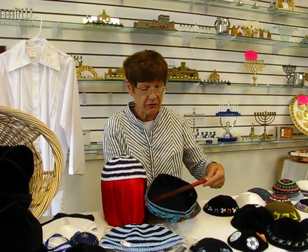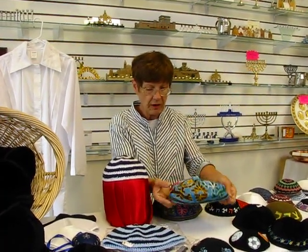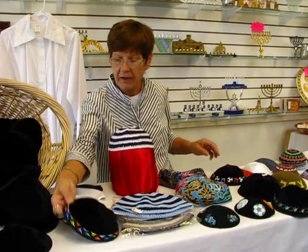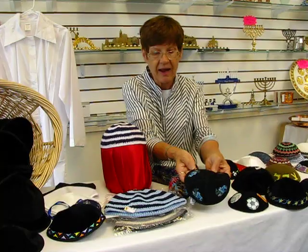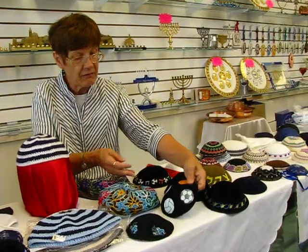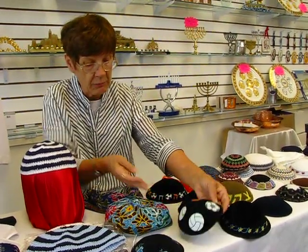You can also turn it upside down, lay it down, and measure it, and you're looking at 7.5 inches. Extra large and large are generally adult sizes. Now, for the younger set, we also have black velvet with beautiful colored embroidery trim on it. We have suede. This one happens to have your Olivet truck on it. Very popular. We have the suede with the soccer ball, the basketball, the baseball, and a volleyball.